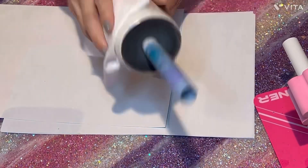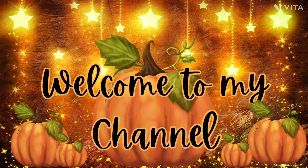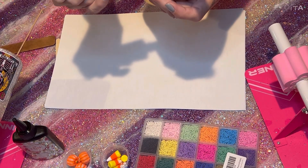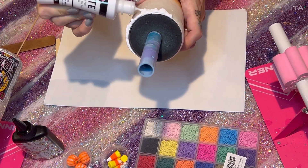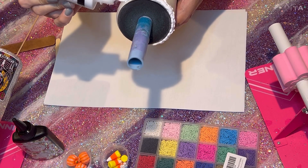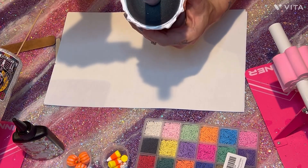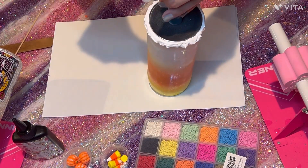We are going to start with our Tulip white matte puffy paint. I enjoy using this — I love how it gives a 3D effect and it isn't really flat. You can use an array of items to make drips: you can use epoxy and cornstarch, epoxy and a thickener from Counterculture, glue — there are so many ways. I just prefer to use this way.